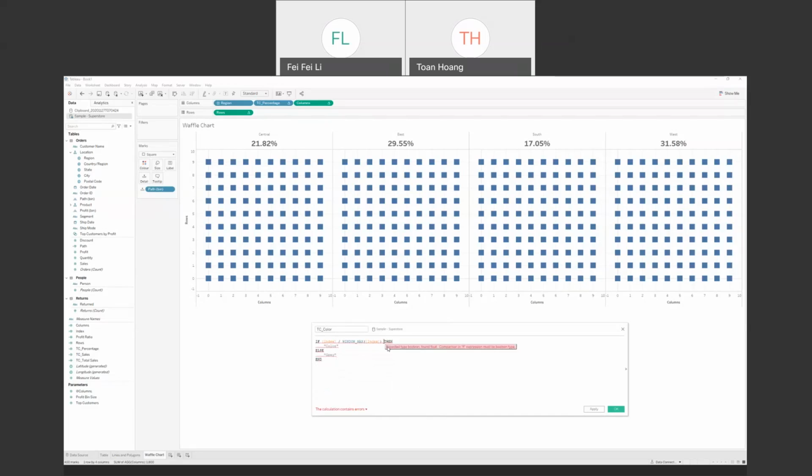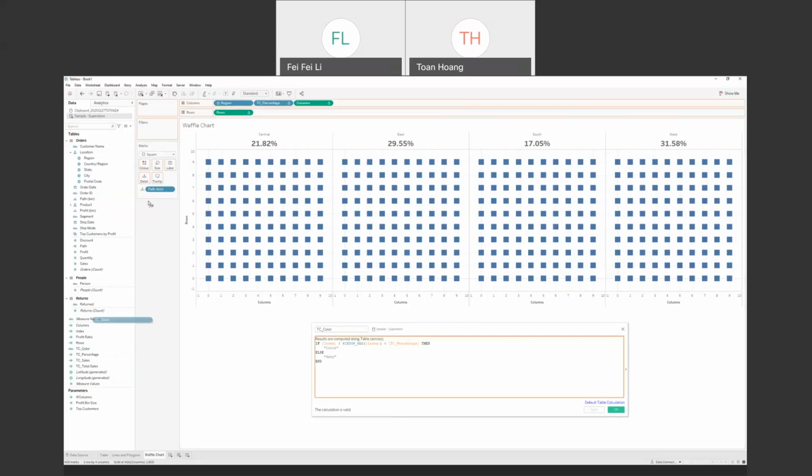Oops, so if that's less than TC percentage, then color, else gray. So what you're essentially doing is you're looking at each position and you're calculating a value. You're comparing it against a percentage value. And that creates a nice and simple effect. I now want us to take this and drop it onto color.